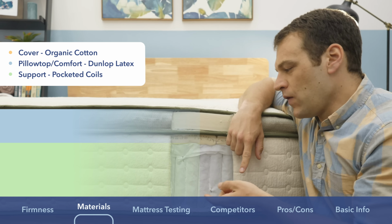Something that's really great about a tall pocketed coil section like this is that it creates a lot of airspace in the mattress, which creates airflow. Again, good for breathability, helping you sleep a bit cooler. Overall, I would say with the latex and pocketed coils, you get good support, really bouncy mattress that's going to be great for combo sleepers.